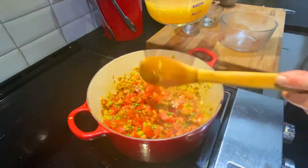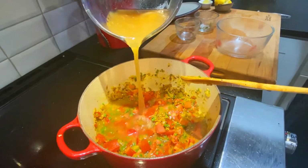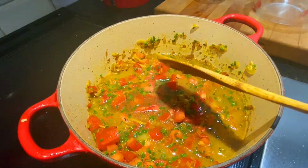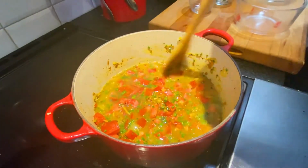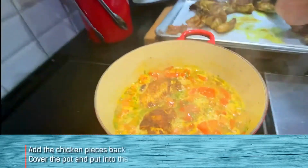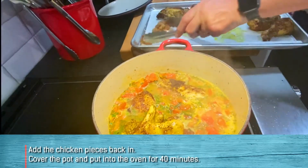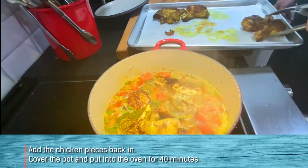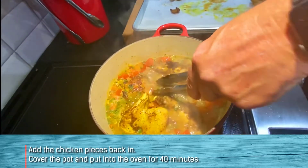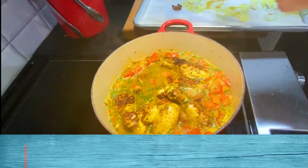And to that we're gonna add 2 cups of chicken stock. Okay, and that's on medium heat. So now you can see this beautiful tomato mixture is simmering away. And that chicken that was nice and browned is gonna go back into that delicious mixture. And it's gonna continue its cooking process in there.